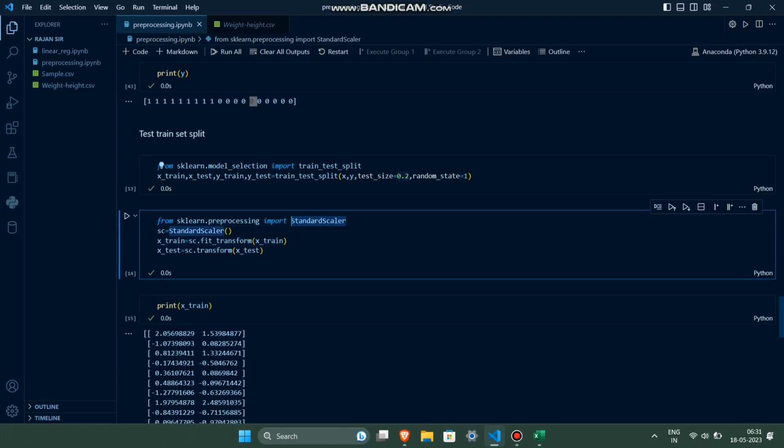And also we are using the standard scaler over here, where we are going to standardize, normalize, or scale the values, because here we only have about 19 rows. But if we have a lot of rows, thousands, 2000s, or more, it's necessary to normalize the values.